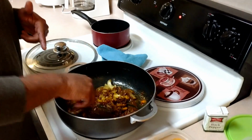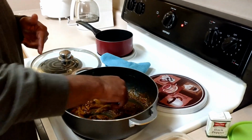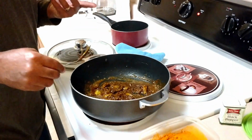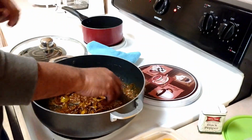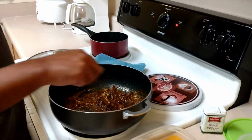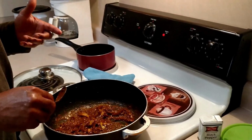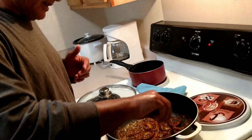Now frying this will take a while. You have to fry it until the spices are cooked. It will take around about 15 minutes to do this or more. Maybe lower the heat. You feel this is cooked when you can smell that it's sending out a good kind of cooked smell.